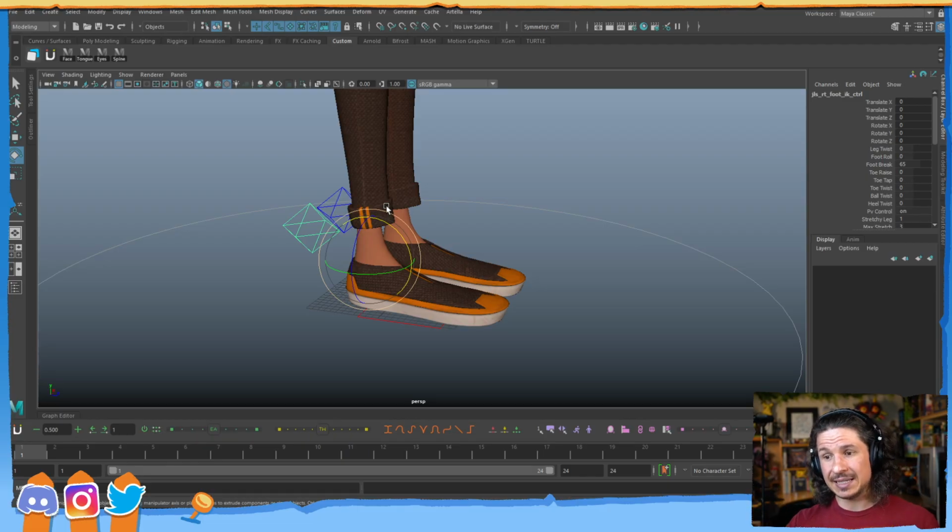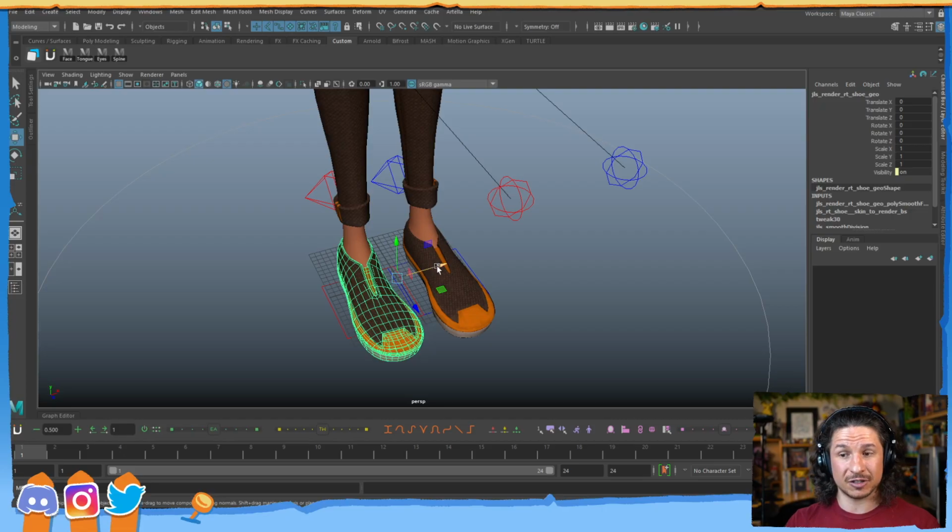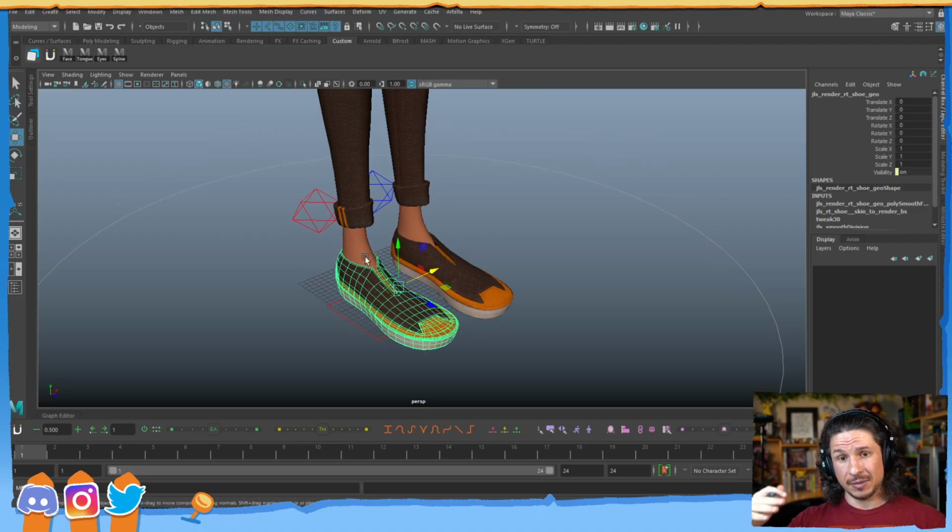Even though the detail in the foot is still complex, we've got the toes and all of that, we don't have to worry about the deformation being complex. So it tends to be easier just to shape it ourselves. As long, again, as you have the amount of detail. If I have this shoe and I just have like 2 faces in there, it's not going to be enough. I need to make it high enough detail that it'll deform with the foot.